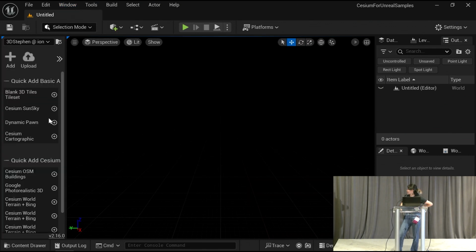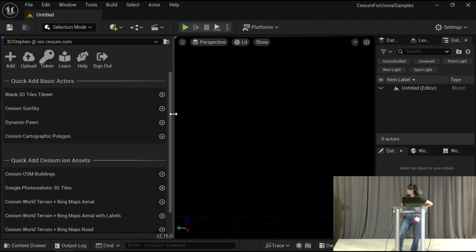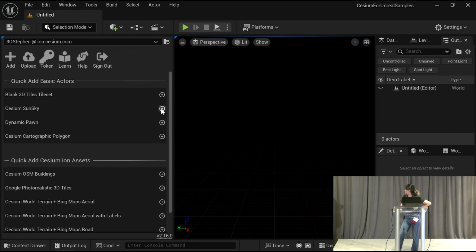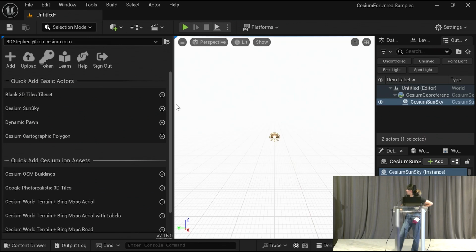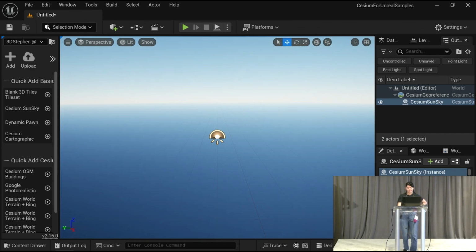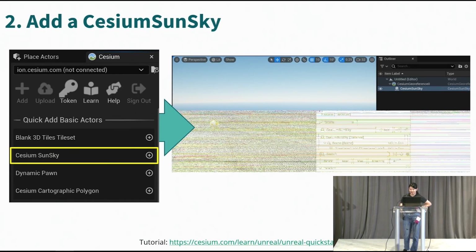And you should see this appear on this side. And then I want you to click the second option, the Cesium Sun Sky, and then there should be light. So this is going to help us be able to actually see what's going on in the level.